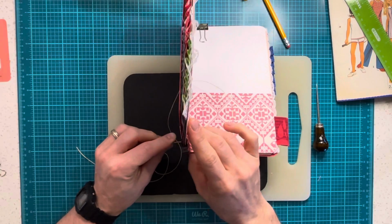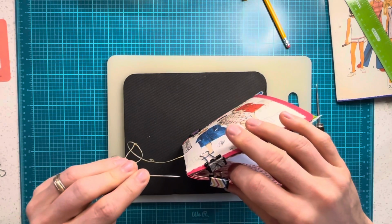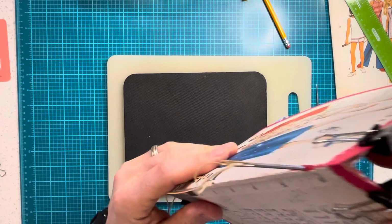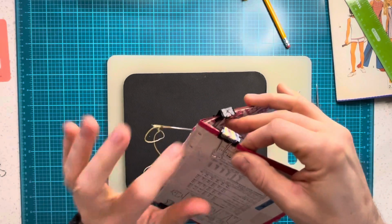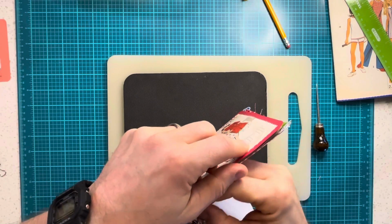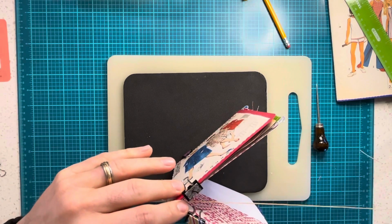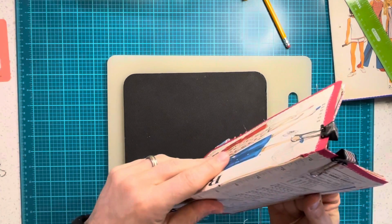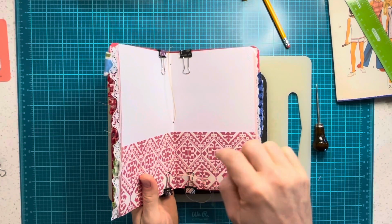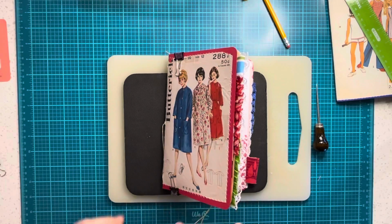Yeah, you see there it can tend to want to sidetrack down one of the pages, and so this is a little tricky. But there, see if I feed it through like that. And I was very careful for it to see it come through the other side. And again, just working it through there. I don't get this too tight in the first stitch, just enough, because you can tighten it up later. So coming through, I went in the center, back, and then from the outside into the bottom one.